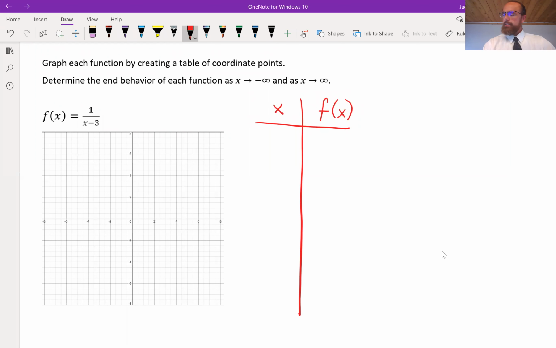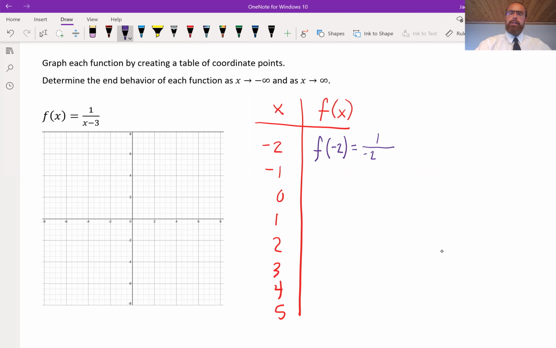And for this function, let's choose our domain values -2 through +2, but then let's extend it a bit further. Let's keep on going to 5. And at this point, we've got our table set up. So we want to just evaluate the output. What's the y value, for instance, when x is -2? So we're looking for f at -2. And we'll just substitute into the function and compute this manually.